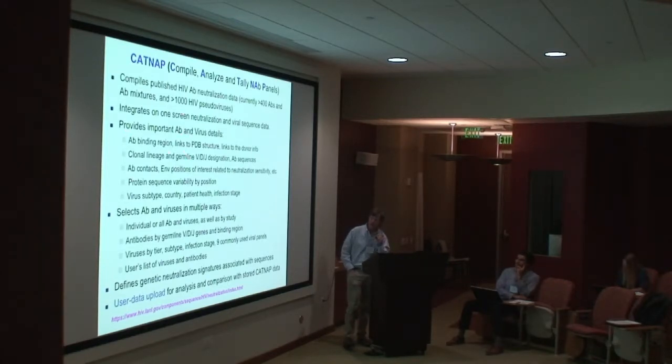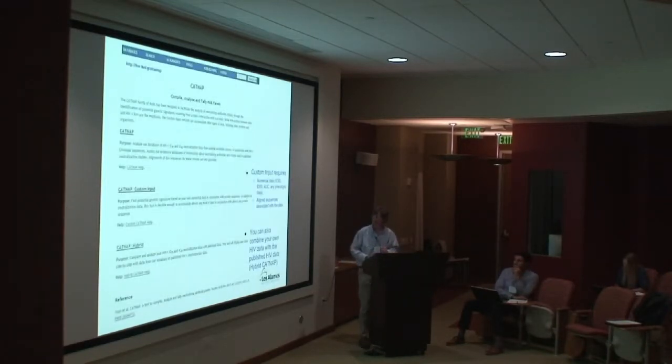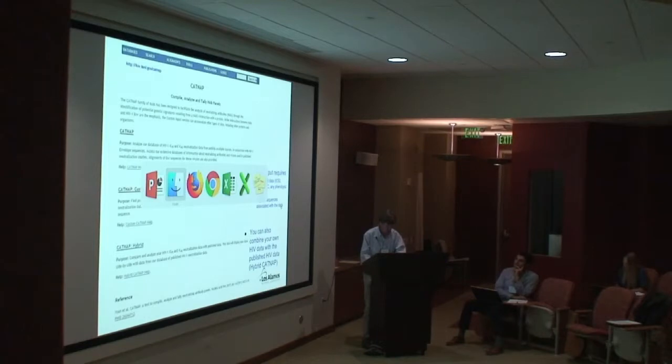So what they have done, our group has done, is put together a combination database access tool, and what it gets you is the binding region, the neutralization for each individual viral strain by each individual antibody, and the relevant sites, contacts, positions of interest, and so on. It's a complicated tool with a bunch of ways in, and so what I'm going to do is run you through it in a live demo.